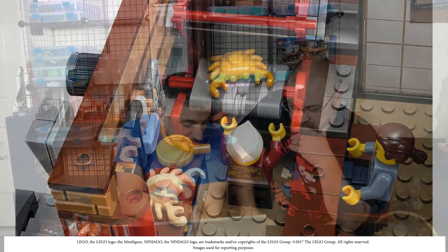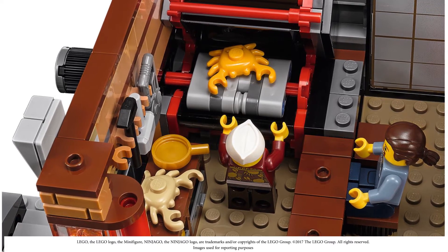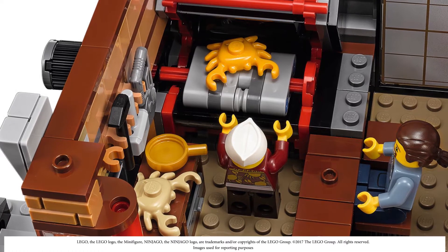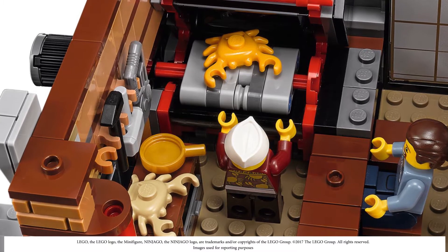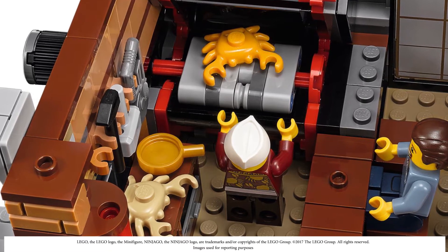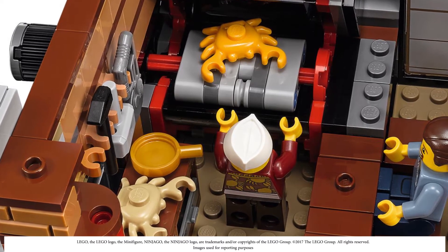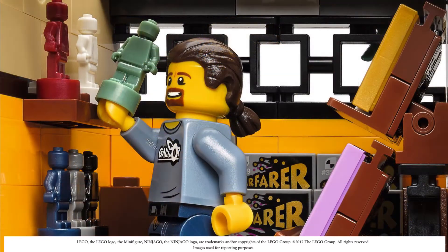Here's the crab grilling station — you put in a fresh crab, turn the lever, and out comes a cooked crab. There appears to be a new tan crab color representing the cooked crab. There's some sort of mechanism that lets you rotate it so one goes in and the other comes out. It's almost like a little crab bar. There's also a buzzsaw, a hammer, and what looks like a crowbar — maybe for cracking tough shells.